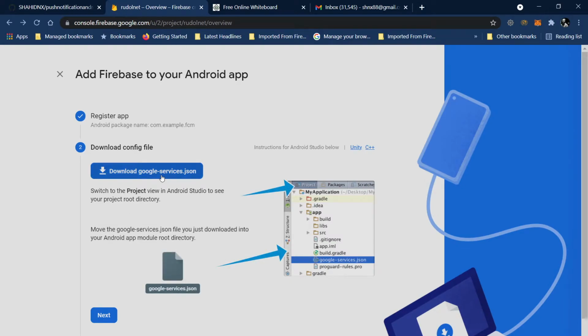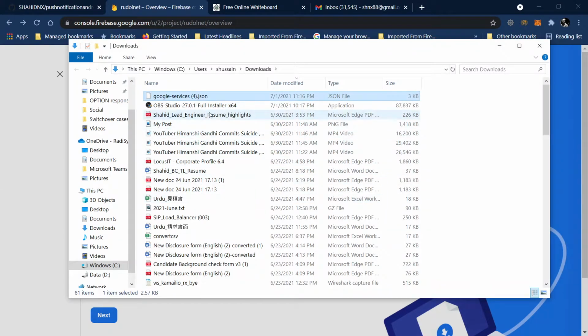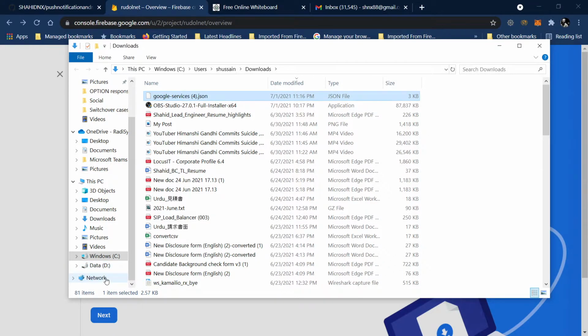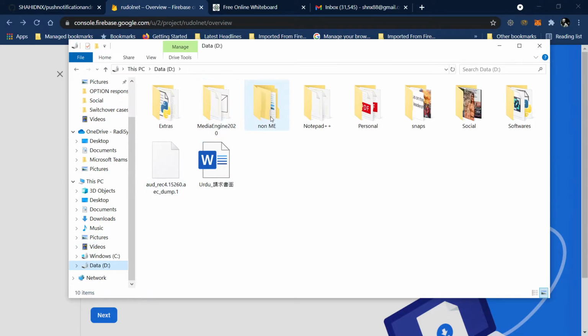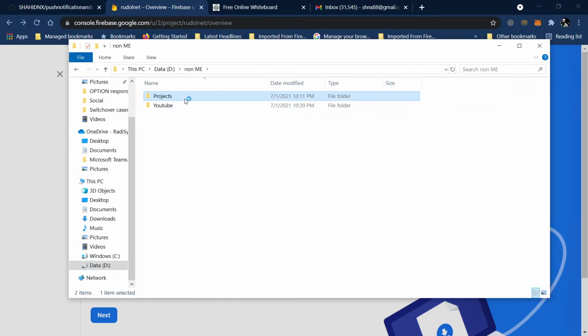Now this is what Android Studio was asking, or that code was asking. So we have downloaded the JSON file and copy this JSON file. I will tell you the place where you need to keep it. Go to the place where you have cloned the code. I have cloned it here.